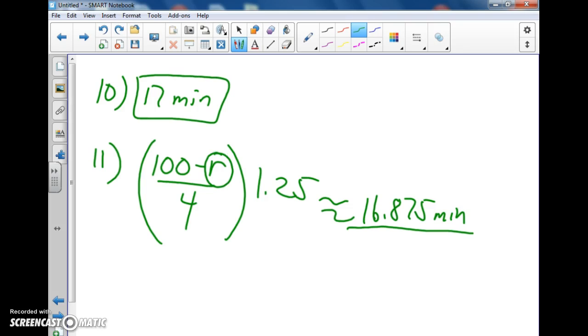Okay, and then crank it out of the calculator and see what you would end up getting. When you do that, you end up getting 16.875 minutes. So here's the question. If you went to the sign, and you're the 100th person, and it says it takes 17 minutes to get to the slide, whether it's 1 or 2, is that a good answer? Yes, it is. And it's a good answer because this time right here is less than 17 minutes, so you will get there within 17 minutes, right? Makes sense? That shows it's a legitimate answer.